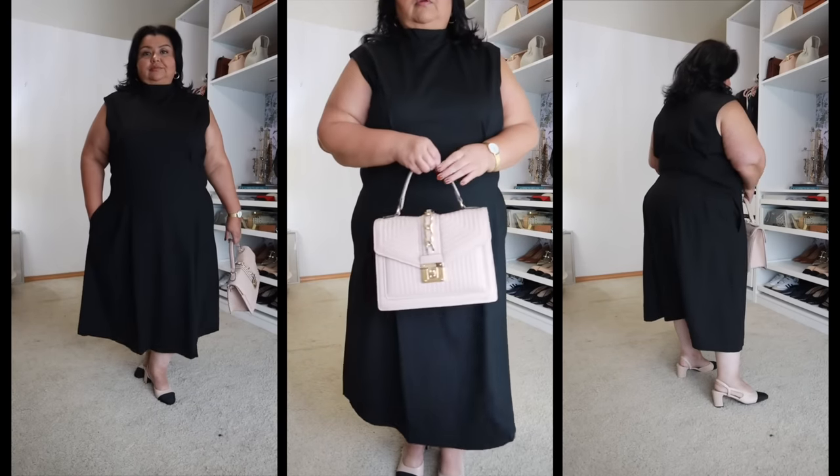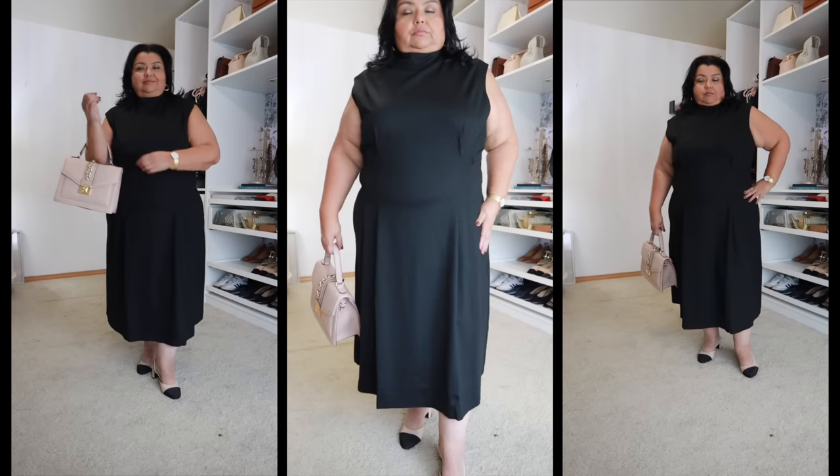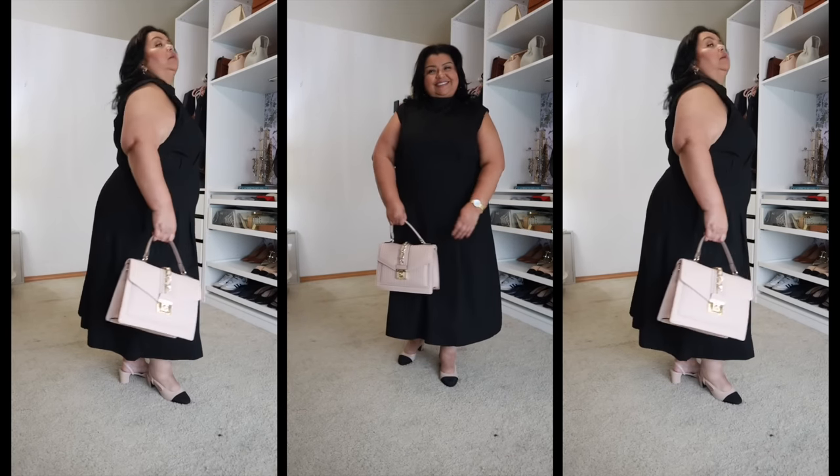It has little snaps to close up the mock neck if you want. It's a very nice lightweight Ponte knit with beautiful stitching and all the right detailing on the inside to keep the structure of the dress. It does fit at kind of a midi length on me because of course being five feet tall, it's going to hit longer than they show on the models, but that doesn't really bother me. It has pockets, guys — it has pockets! It is very, very feminine because of the double darting on the front and the back, which really emphasizes the waist. The skirt flares out, which is incredibly flattering for a lot of different body types. You could feasibly belt this dress if you wanted to.